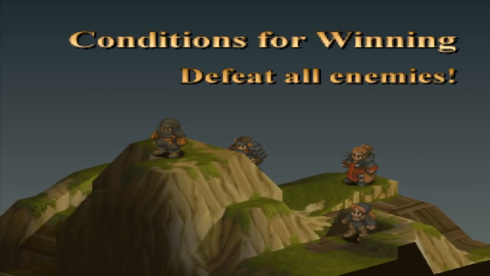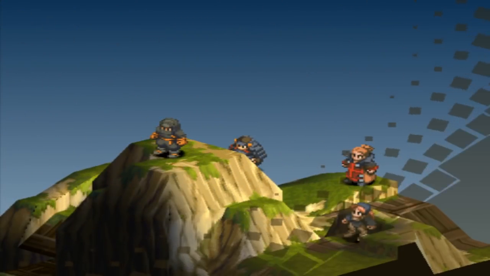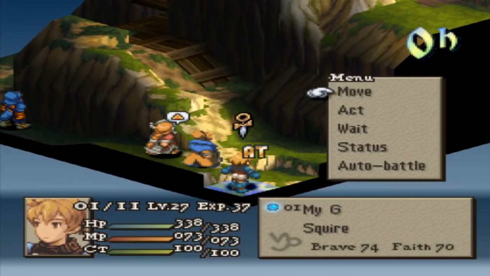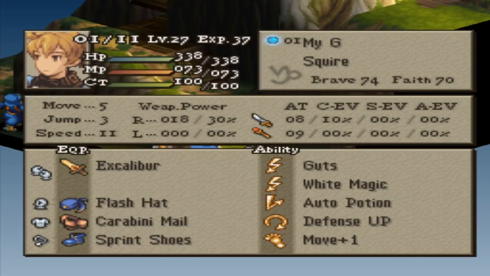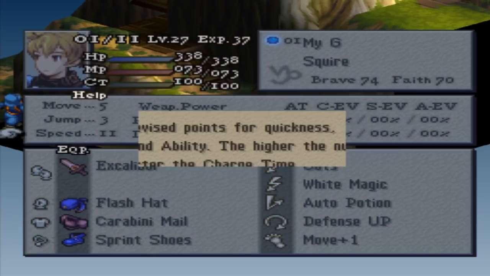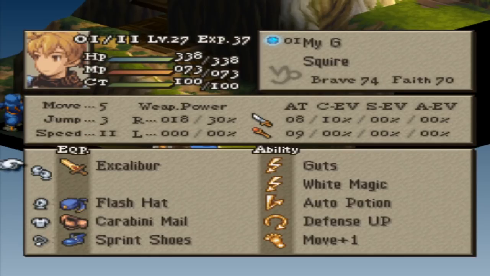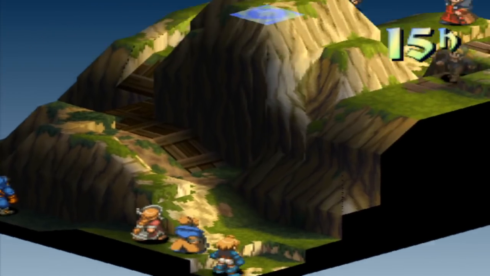So, conditions for winning: defeat all enemies. Shouldn't be too bad. We got a lot of class variety here on this map, though. Two sages, two samurai. As you can see, this Excalibur thing is ridiculous. So we got 11 speed, and it also gives us haste, so we get the first turn right here. So let's actually look at these guys real quick.